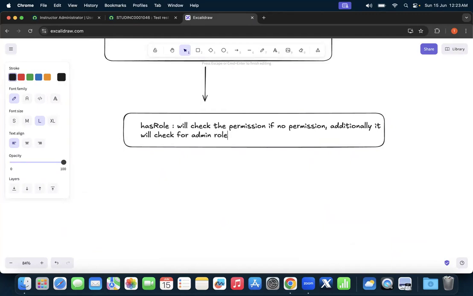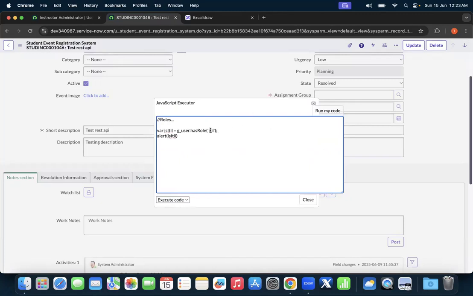That's it. But is this a good idea? Having that admin role will always return true, so we might not need this hasRole every time. Is there a way to only get the ITIL role without having an admin check?